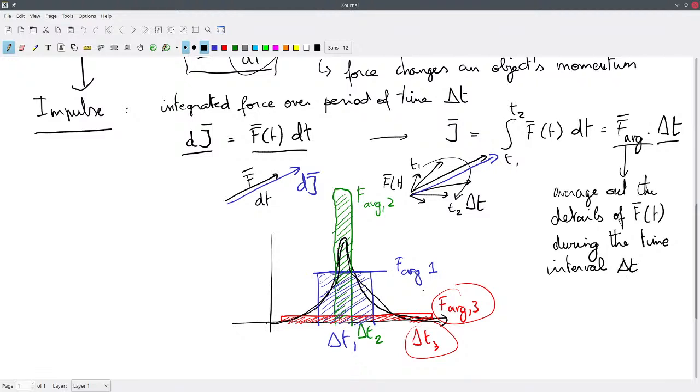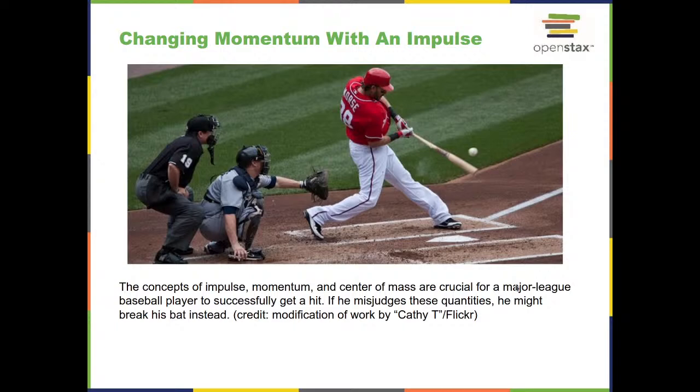So if we go back to the slide now with the baseball bat and how the interaction happens here, we don't necessarily care about the details of this interaction. I mean, there might be a time when the baseball deforms slightly and the bat bends a little bit, and that causes the force to slowly build up over time, and then there's going to be a maximum to the force. And at some point, the bat will bend back, the baseball will expand again, and then at some point the baseball loses contact with the bat, and so the force will be zero again.